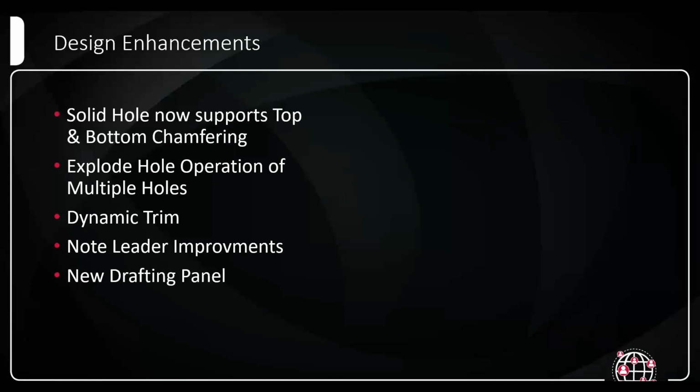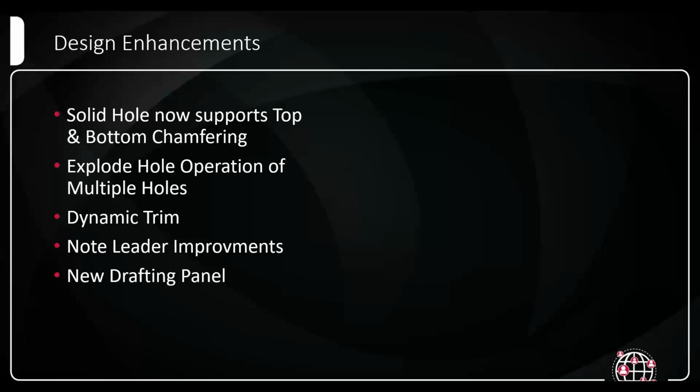On the topic of drafting, we now have a new drafting panel. So again, for those of you guys who've been using dimensioning tools in Mastercam for quite a while, the way to modify your scale, your leaders, your arrows, your line styles and all that within the dimensioning page was you had to go to the Advanced tab, click into Advanced Options, which basically was a shortcut into the configuration. You would change it in the configuration, but that wouldn't change what you have on your screen until you check out. So you didn't really have a live preview.